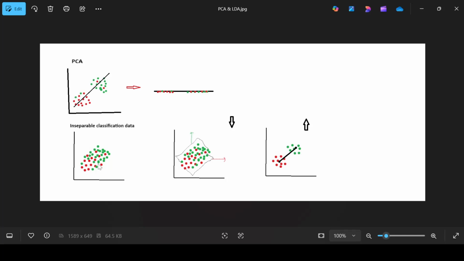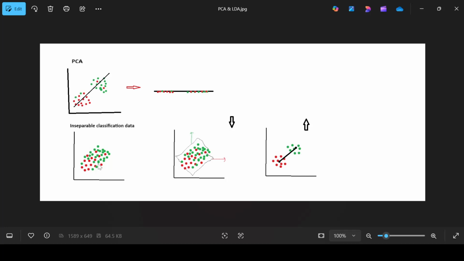It separates the inseparable data, but because it uses an axis line just like PCA, the dimension reduction takes place automatically as a side effect.